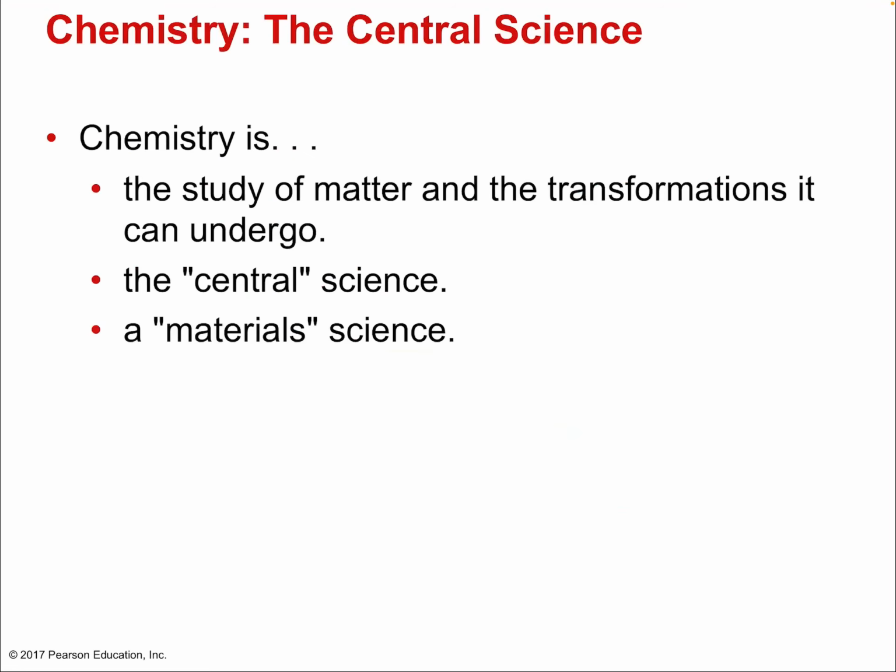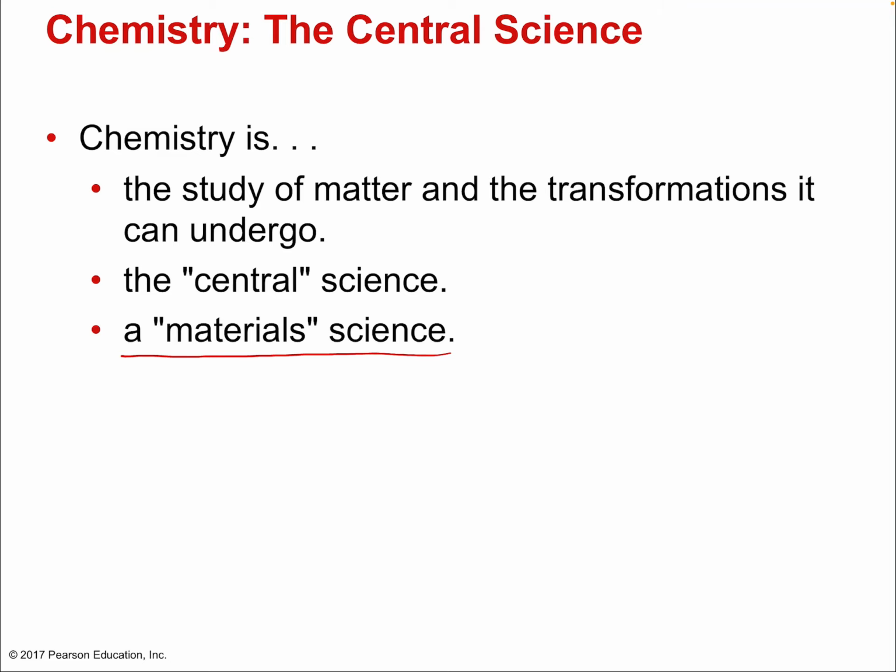Okay, so very much a bridge science, and centrally located because it can be applied and help one way or another. It is a material science, and this is probably the way I think of it the most. Chemistry is all about understanding materials, whether that's making rubber and different types of rubber, or whether that's mixing a new cleaning agent, that's at the material level. And that is not a submicroscopic phenomenon, but we need to understand what's happening at the submicroscopic level to make sure we make those macroscopic or everyday items correctly.